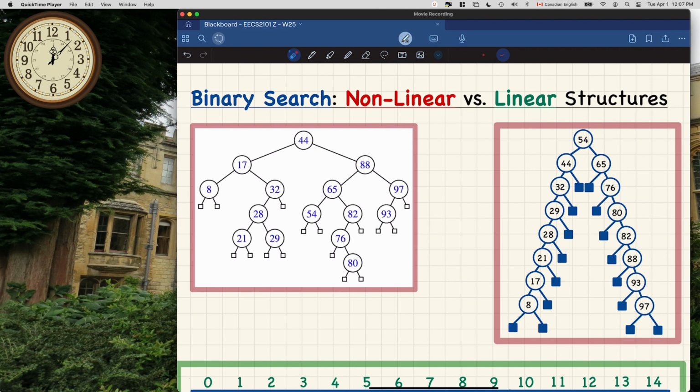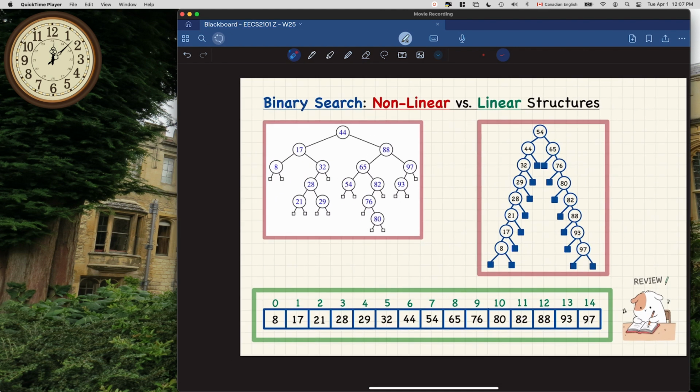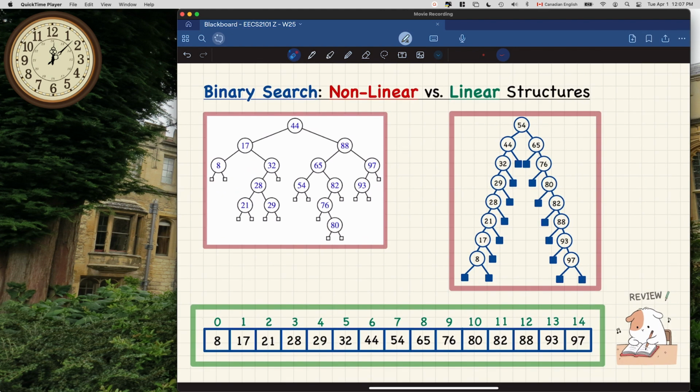All right, if you do it, this is a binary search tree. This is also a binary search tree. And if you do the in-order traversal for both of them, you're just going to get this particular array. That's something I want to start with, and then I'll tell you exactly the point, which is important, okay?